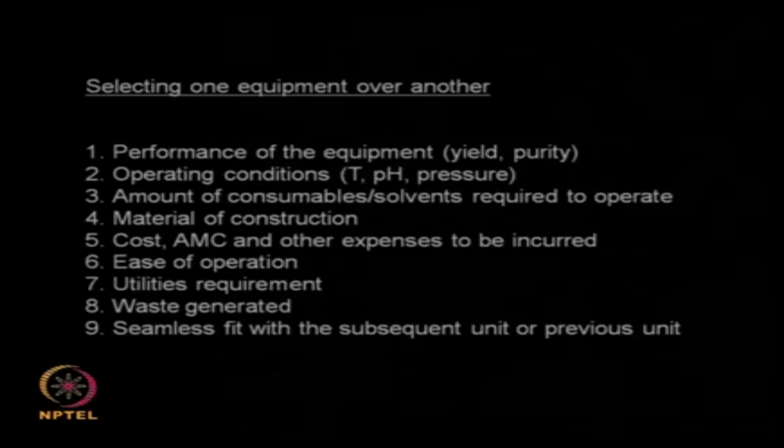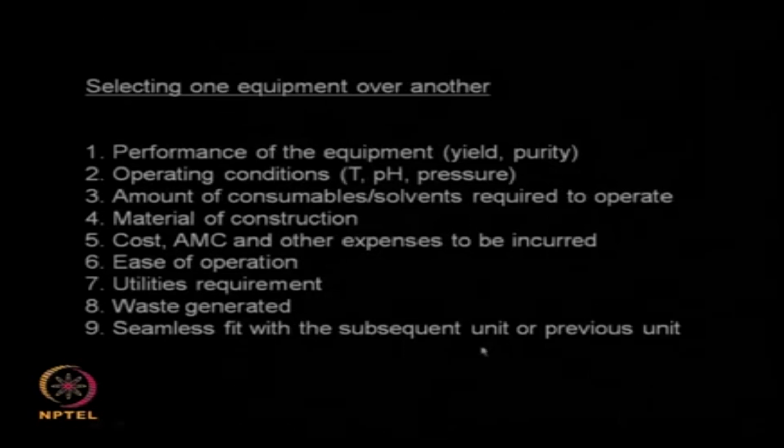Then waste generated, how much waste is it going to generate, because waste generated is something I have to send to the effluent plant and treat, I cannot just throw it out in the gutter. So whatever waste I generate, I spend money on treatment. So is this equipment going to produce a lot of waste or is this equipment going to produce a little amount of waste. So you need to consider both the aspects, depending upon the amount of waste generated by the equipment you may select your final choice of downstream.